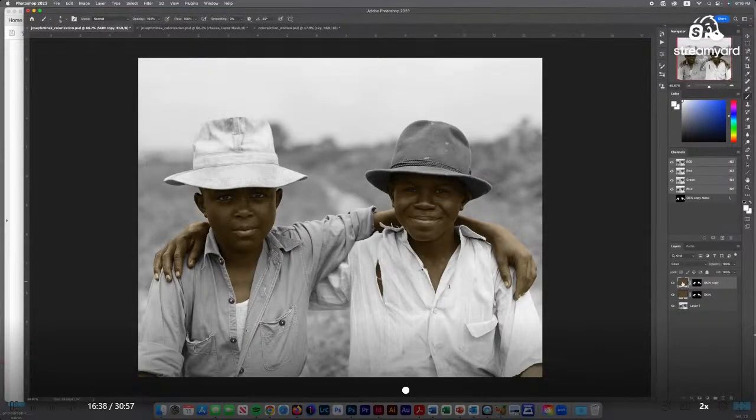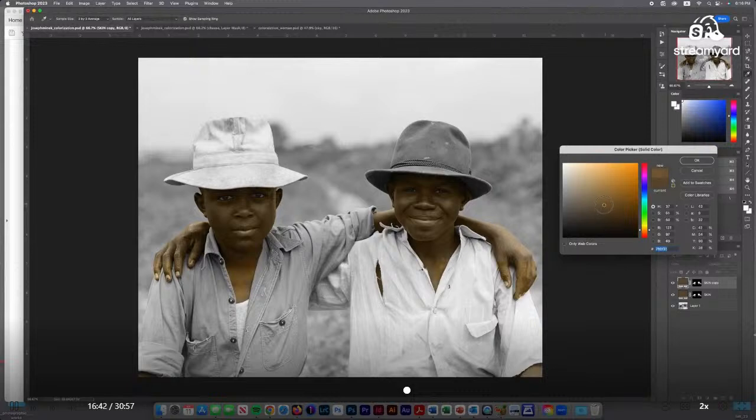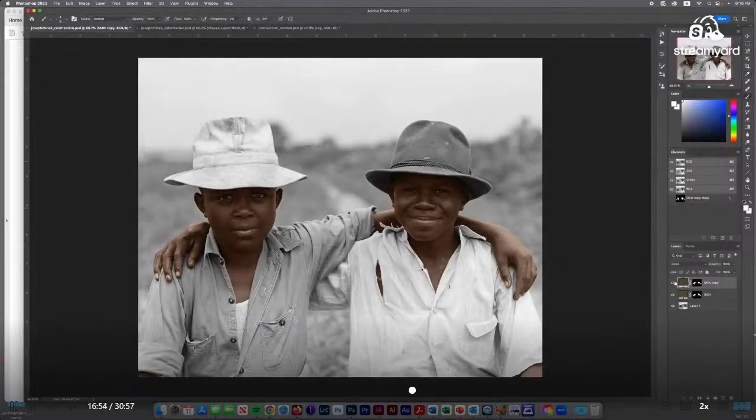There's a little bit. But what I might do is double click on this, and maybe I want to add a little bit of red in. So that's a little much, but I can turn my opacity down on this. And the skin is looking a lot better already. It was very yellow and sort of jaundiced there. It's looking a little bit better now.